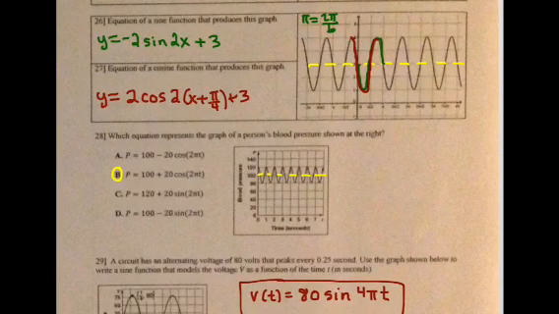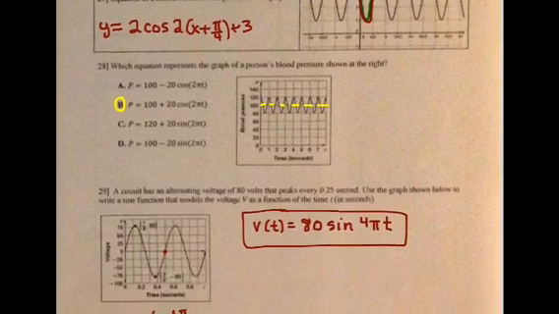28. You have to pick the right one. So I found the halfway between 80 and 120, and it's 100. Now this is a cosine graph because it starts on 0, 120, and it goes down and back up. So I know it has to be one of these two, a cosine. Now the a value is positive 20, because it starts on the top. And so that's why I have plus 20. And that's the answer, letter B.